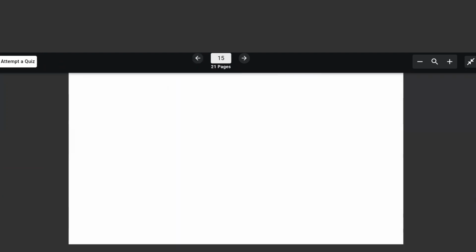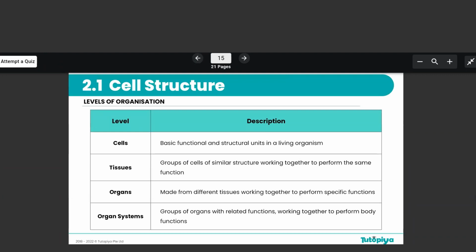Now, when we consider a multicellular organism, let's think of some examples like human beings, a dog, a big tree, or any multicellular organism. We are all complex organisms, right? Complex as in we have many cells in our body, different tissues, different organs. If we study the structure within a multicellular organism, there are a few levels of organization, and that's what we're going to learn about in this video: the levels of organization within a multicellular organism.